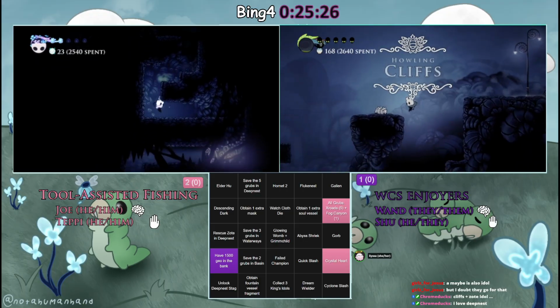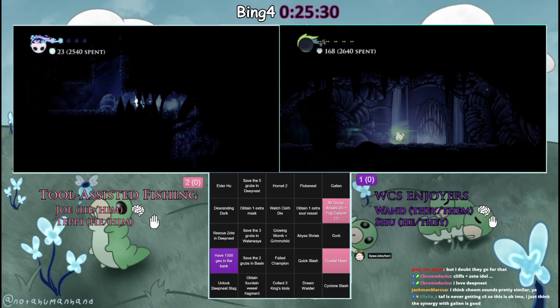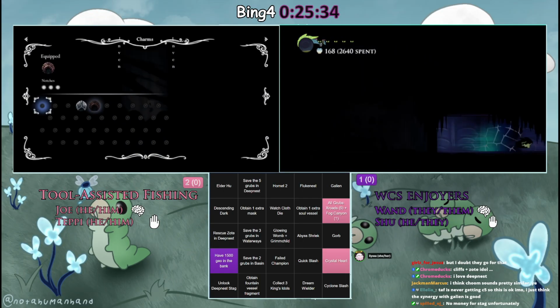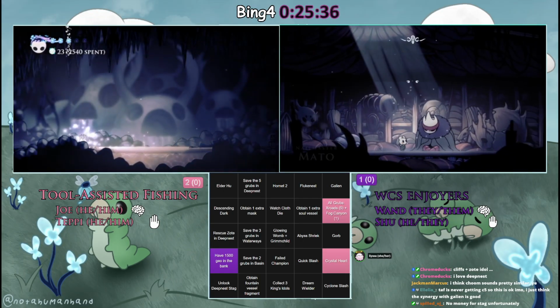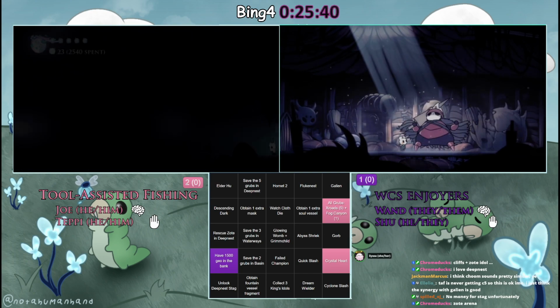I do think this play does make sense because if Tool Assisted Fishing was going to get Dream Nail, they could get Cyclone Slash and just kind of make sure their line is blocked, make sure that they can sleep at night.